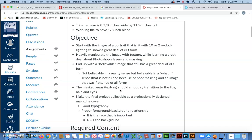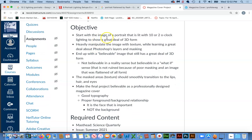The objective of this project is to start with the image of a portrait that is lit with a 10 or a 2 o'clock lighting to show a great deal of three-dimensional form, and I'll show you some visuals on that in a second. You will heavily manipulate the image with texture while learning a great deal about Photoshop's layers and masking. You'll end up with a believable, and I put that in quotation marks, image that has a great deal of 3D form, because you'll tend to make yourself look like you really have a bad skin condition, or there's something really wrong with you, or you look like an alien.